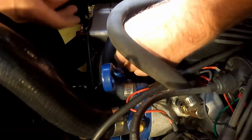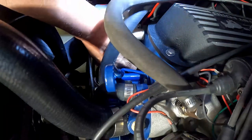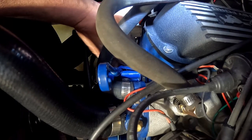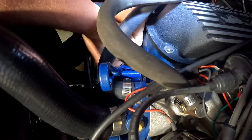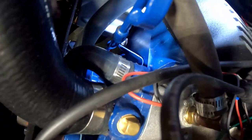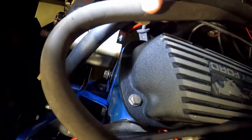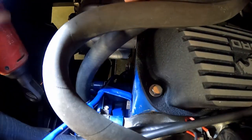How am I going to get down in there? Here, I can do it. Yeah. Give me the thing up in front. There you go. That looks like a little shorter bolt. Yeah, it is. It's shorter. Yeah, we don't want to cross-thread an aluminum head. Okay. So now get the ground on there. Let me see if I can. You got it? It's on there. You might have to reach around the back side of it. Yeah, that's what I'm gonna try to come down from under here and make sure and hold it. Make sure it's pushed up right in there tight.